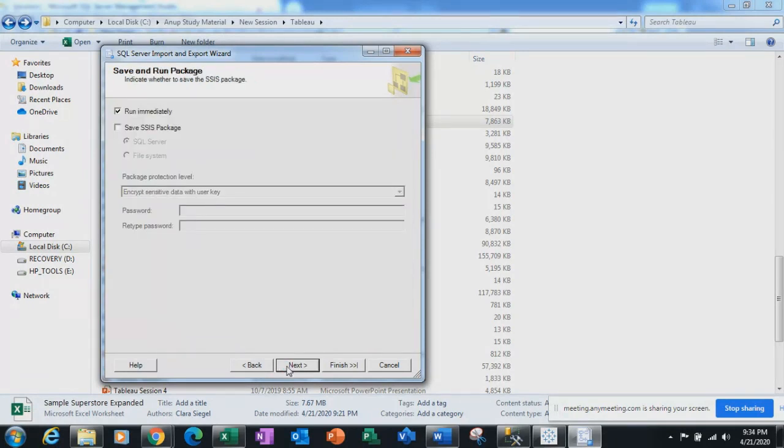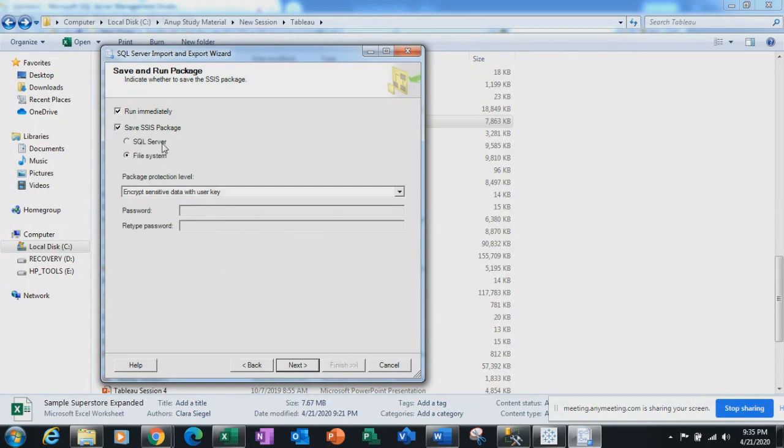Okay. Right now here on this screen, you have two options. One is to run immediately, and another is to run later. The later option will save your package as an SSIS package, so that next time you want, you can execute it. Both options are there, but let's do run immediately also because we need data immediately. Let both options be selected. So it will run and it will save your file also.